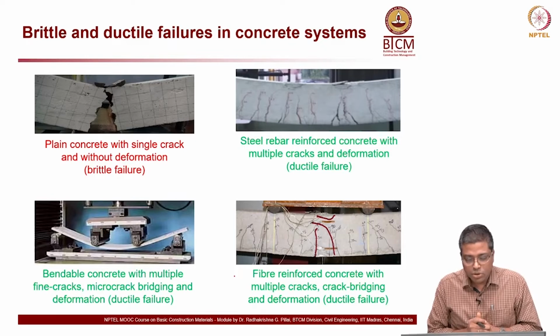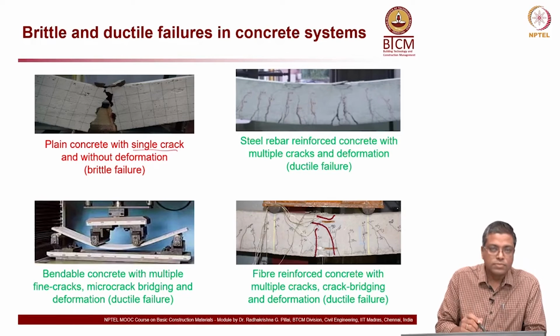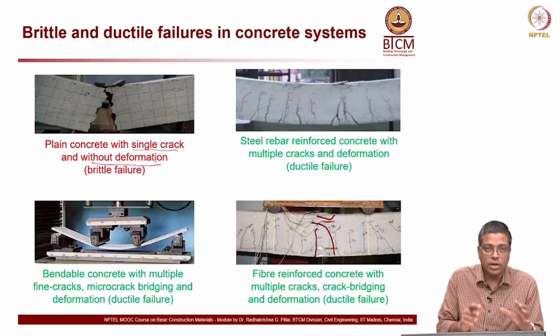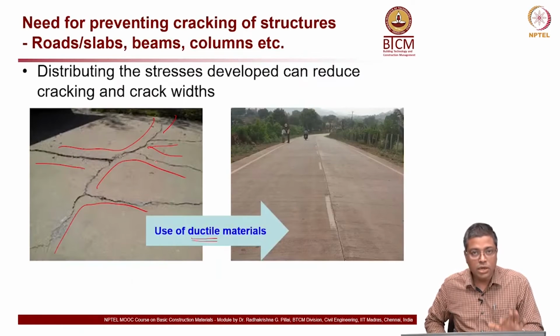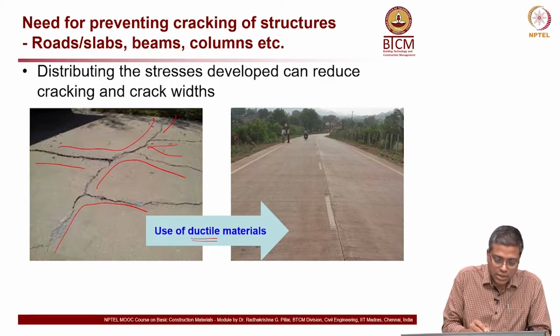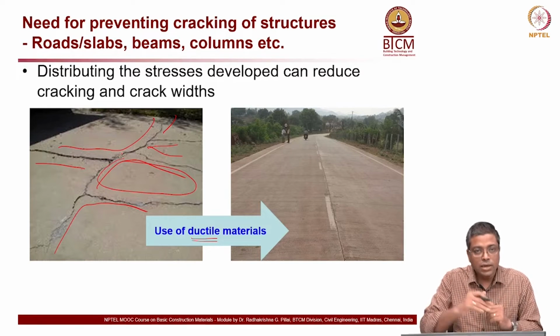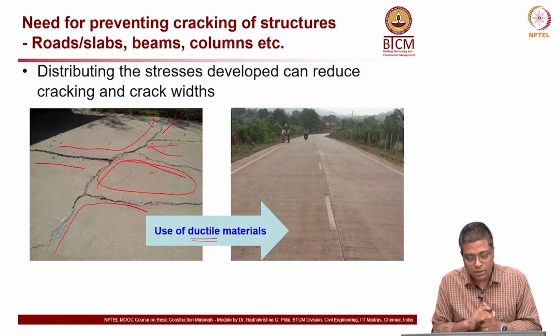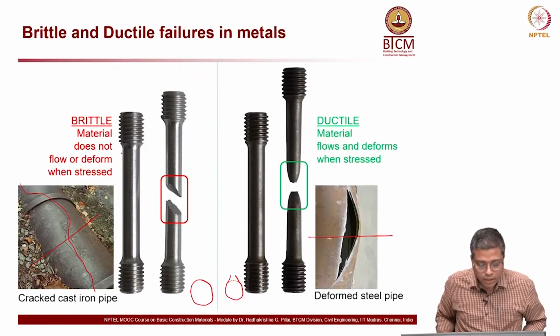Now, here it is about concrete. You can see on the first picture, it is a plain concrete with a single crack and no deformation, very clearly brittle behavior, as I showed in this picture here on the left side. You can see, for example, these pieces here, they are not bent or anything, they just cracked exactly where you see the cracking, and the remaining portions are still plain surfaces.